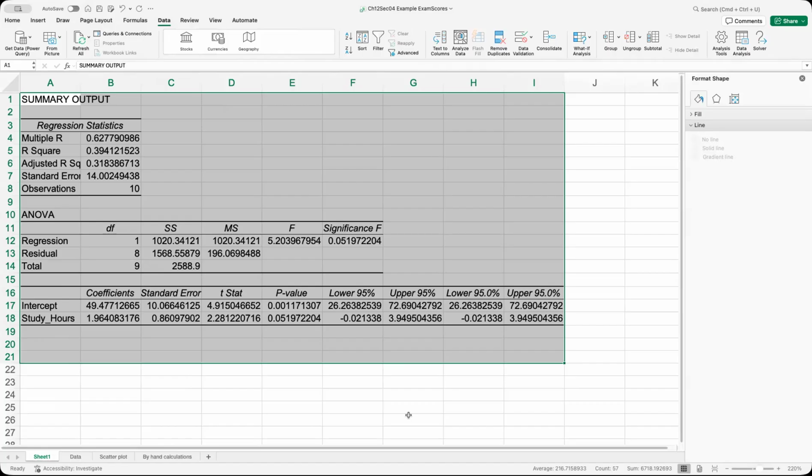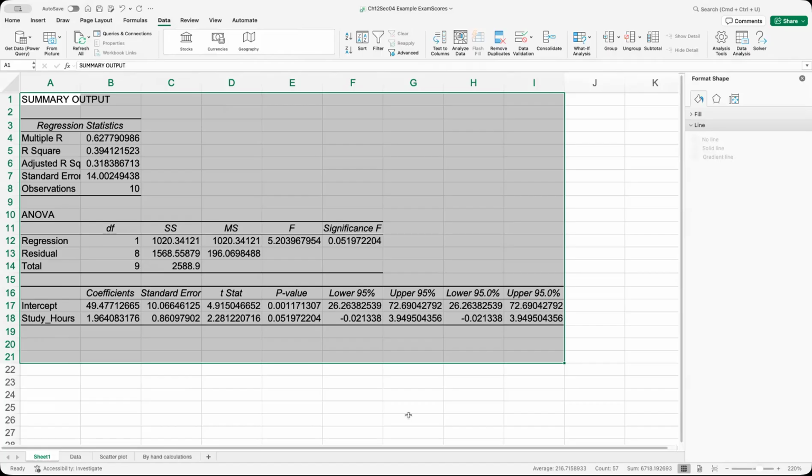Can I reject my null hypothesis? No. It is quite possible from this set of data for me to say how long you study does not have any effect on your exam score. In spite of the fact that I saw what looked like a correlation, the R value tells me it's strong, it's not strong enough. This data doesn't support the idea that studying more guarantees you a better grade.